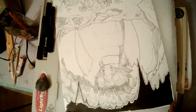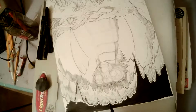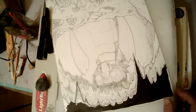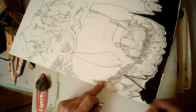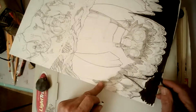You can see that these stalactites are already popping. And I might be able to go in later and throw in a little white detail, but not much. They're pretty much going to be black. I'm doing it from this angle so I don't smear any of the pencils that I have. I try to keep my hands off of the pencils.